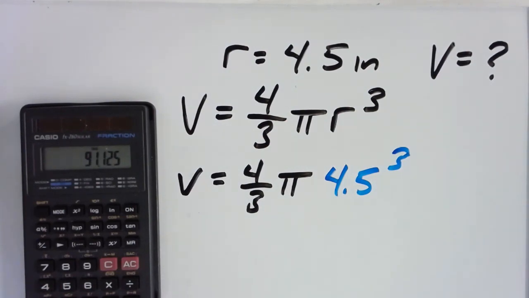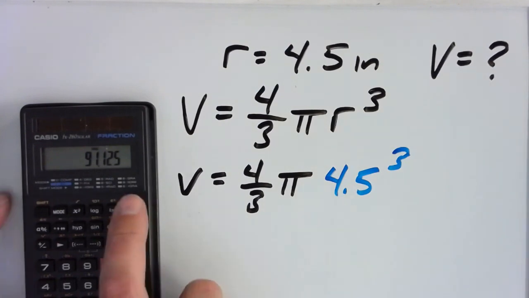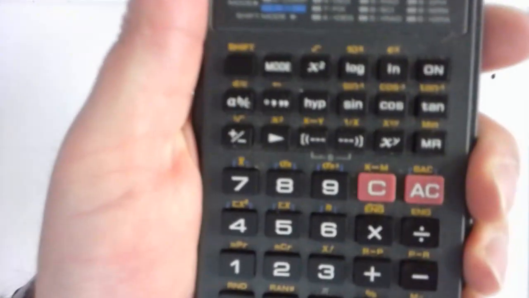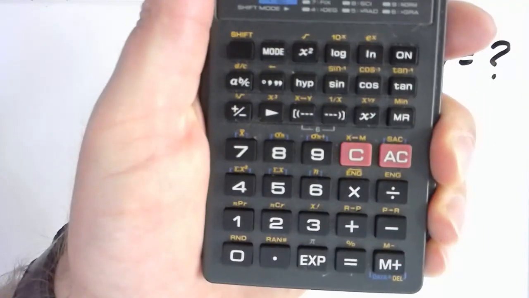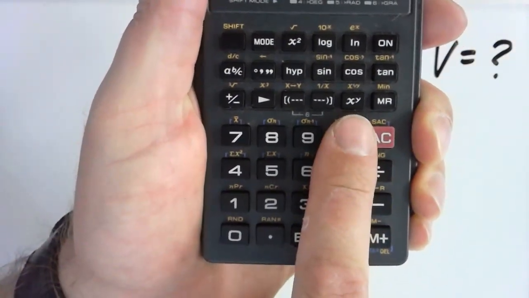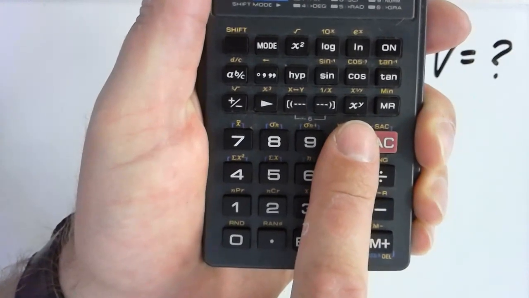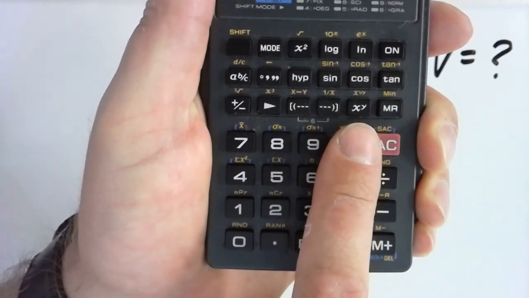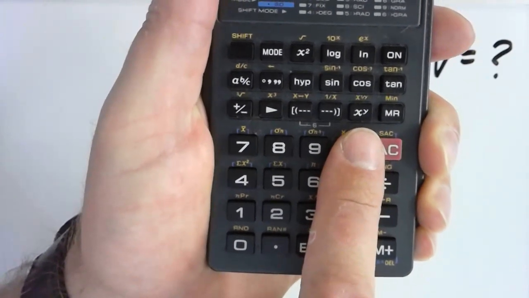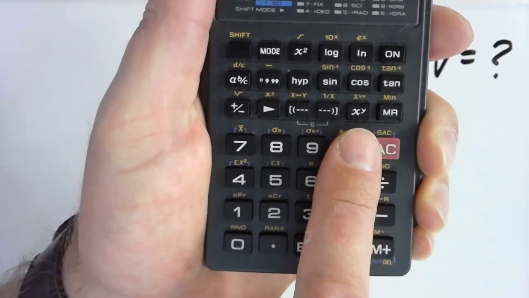I get 91.125. Let's keep that number in the back of our heads because I'll show you how to do the cubed function on a calculator. Okay, so 91.125, that will be the result here. Here's where I'm going to zoom in on the calculator to remind you of this button that we talked about in the previous unit. This one right here. X to the y power. Big Ideas calculator has it. All of your calculators will have it as long as it's a scientific calculator. This will allow us to customize an exponent.